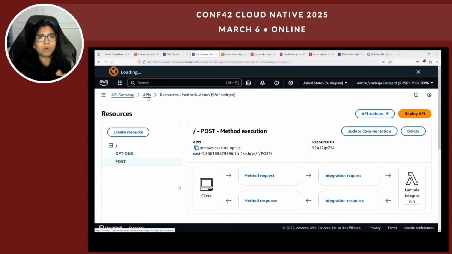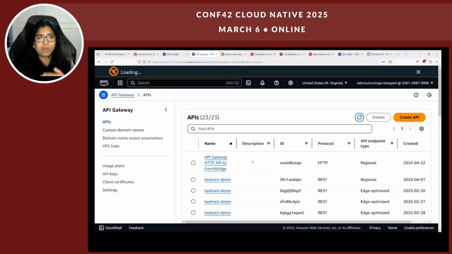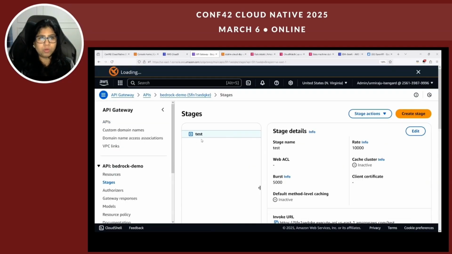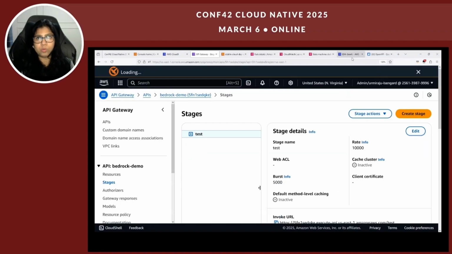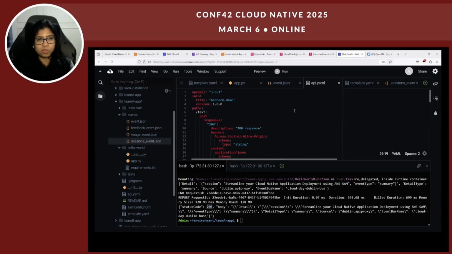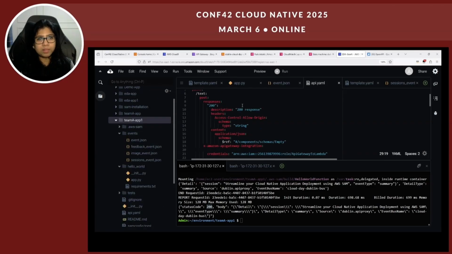An easier way of how it can be achieved is, if you have an example API in the console, you can go to the deployed stage, go to the stage actions and do an export, and export it in an OpenAPI format. Since we are going to use it in SAM, choose the YAML format and also export with the API Gateway extensions so that you get the full information from AWS API Gateway, and then export this API. When you export it, you will have something like this. I've exported it and put it into a .yaml file in our project root folder. Yeah, it's here. It will look something like this.